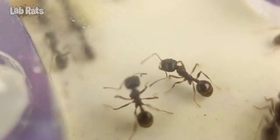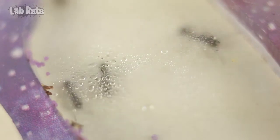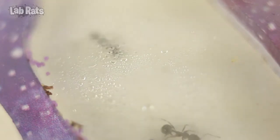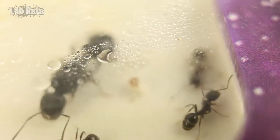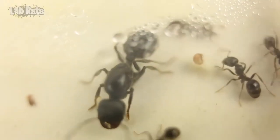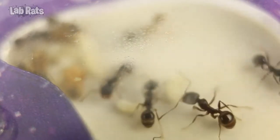And life in an ant farm goes on. Pay close attention to the water droplets — this is due to condensation. As we said, once every few days the farm needs to be humidified. This makes recording videos more difficult, but ants must drink and that's the way they do it.